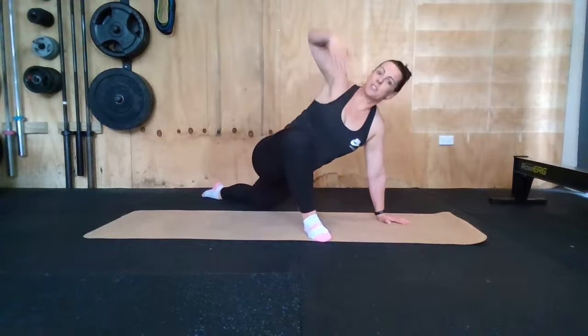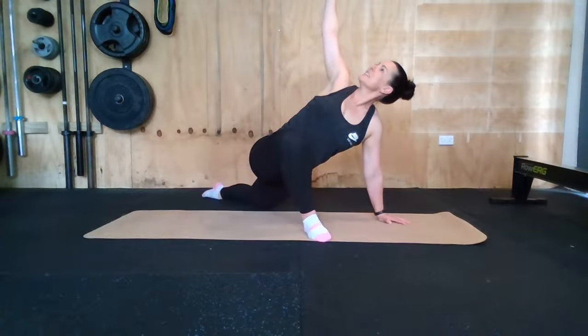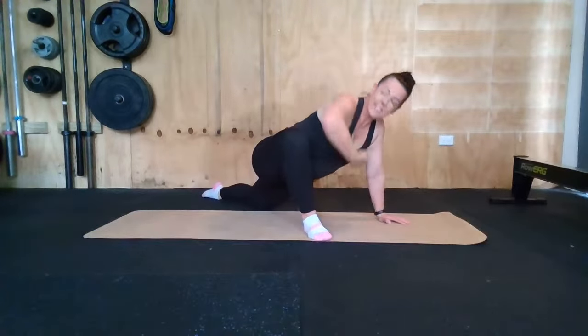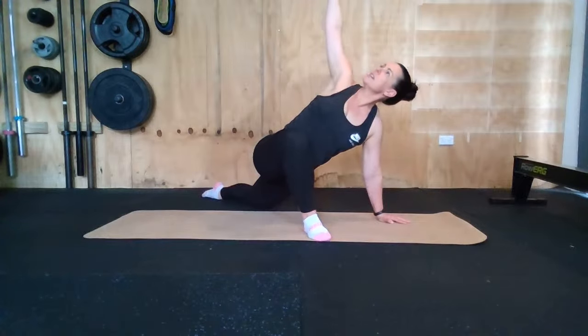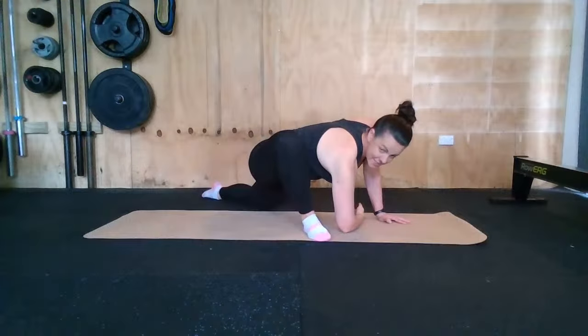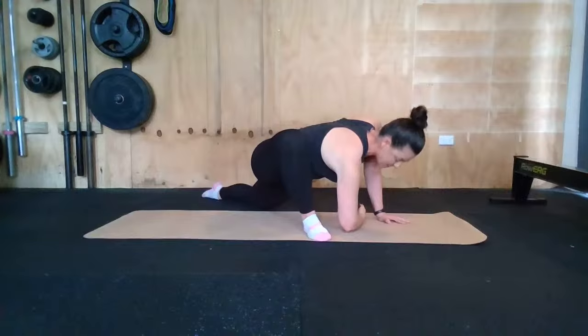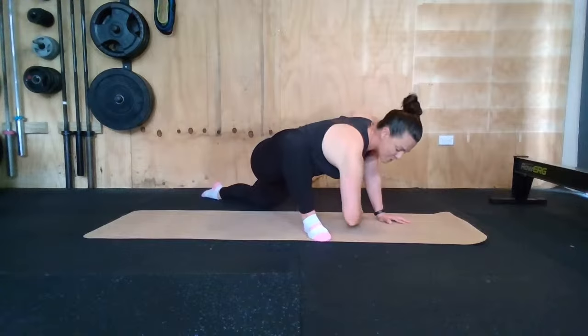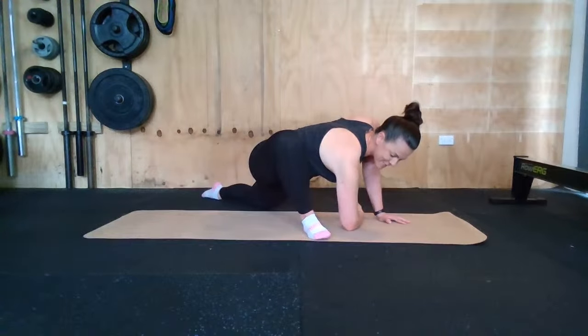This movement is such a good warm-up. I do it with a lot of my PT clients, and I have one man who's particularly painful, and he said that he saw the All Blacks doing this, so he knew that it was actually a good exercise. Well, no, I wasn't just making it up. So you can just hold it down the bottom if you want to, or keep moving through those two positions.